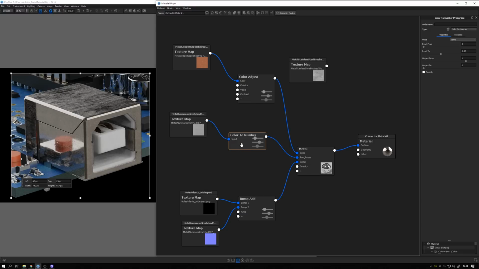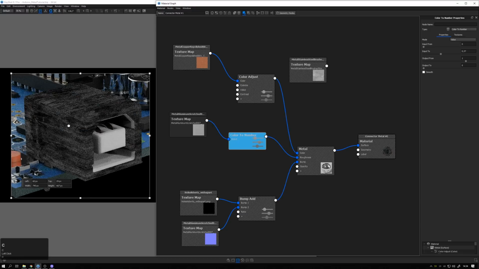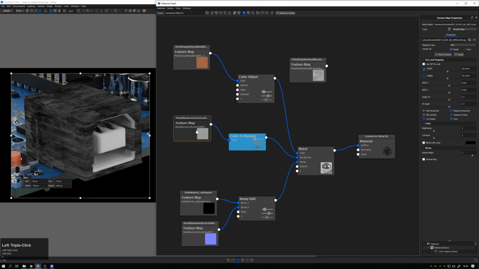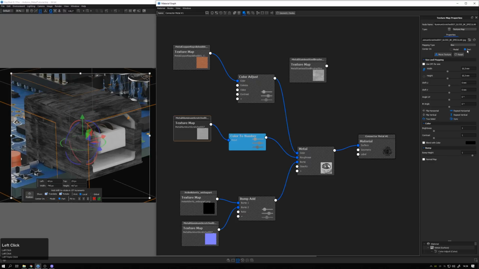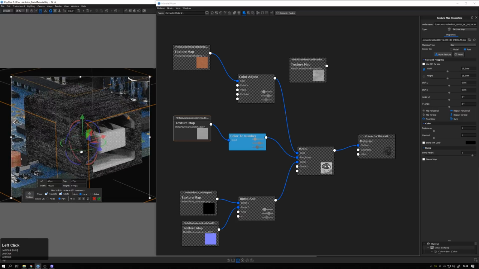One thing I want to adjust is the position of this map. So if I see the raw color output here, we can see that we have the lines going in this direction here, and on the top it's going in the other direction. I would like those to go in the same direction. So what I do is to select the map and hit move texture, make sure that it's center on part. And then I have to rotate it.